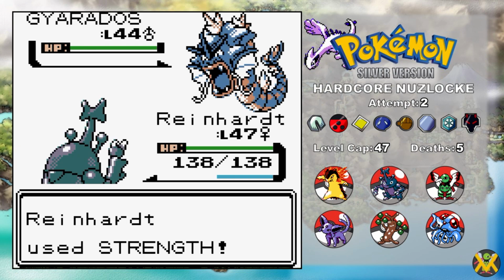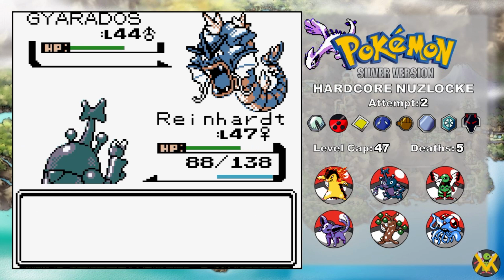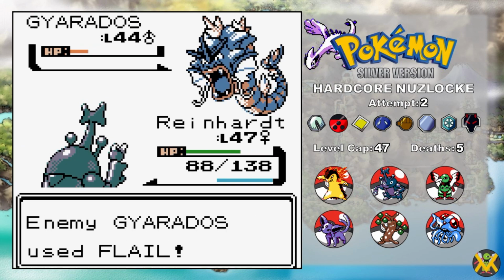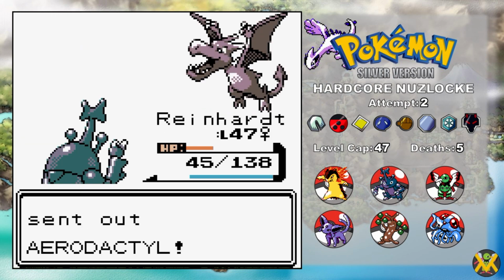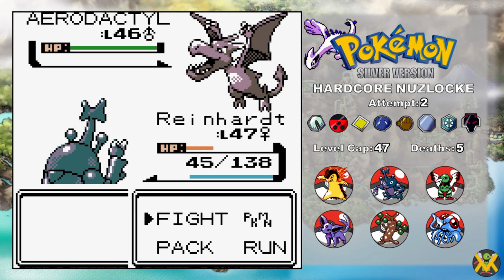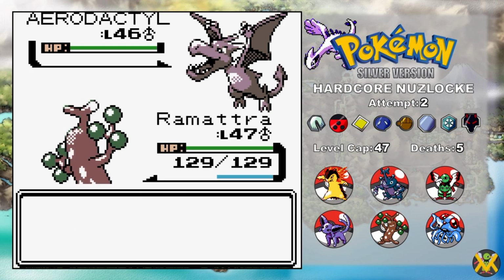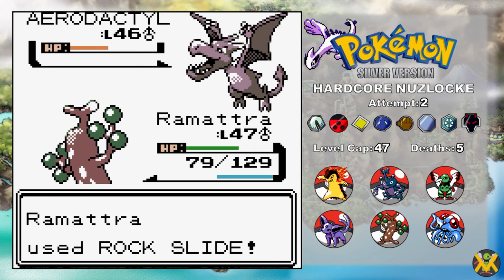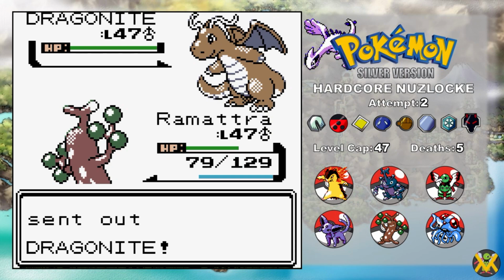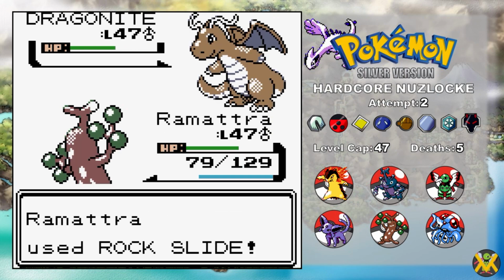We go for Strength on the next turn for around a third, and take a Surf for about the same. We go for a second Strength, as we get brought pretty low with a Flail before finishing him off. Aerodactyl's out next, so we send out Ramatra in attempts to make his Pokemon extinct yet again. He only hits us with a Wing Attack, and a Rock Slide, before our own can take him down in one hit. Out comes his first Dragonite, as we dodge a Thunder Wave and land a Rock Slide for about 2/3.